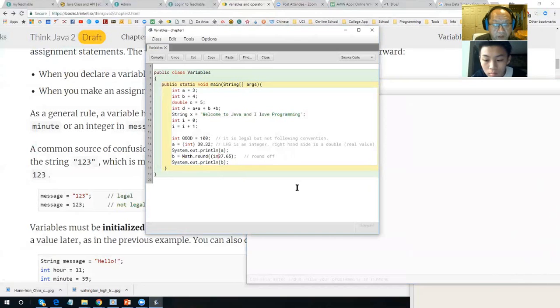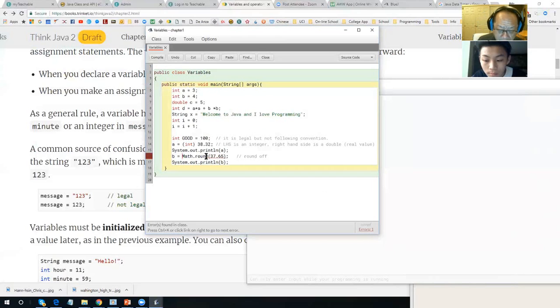I shouldn't put it in there. Let me see. I should put a long there. No, it shouldn't be this. Wait. Let me try again.